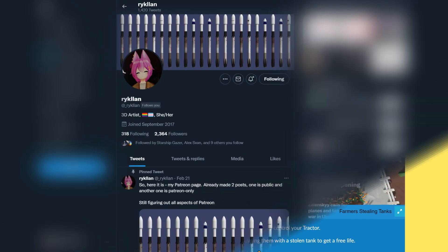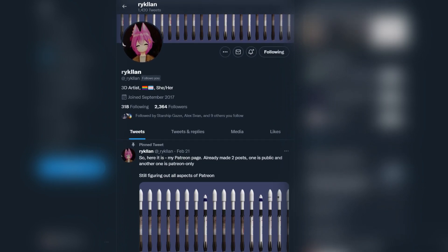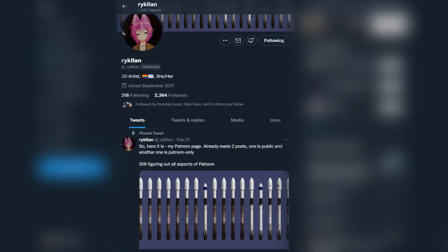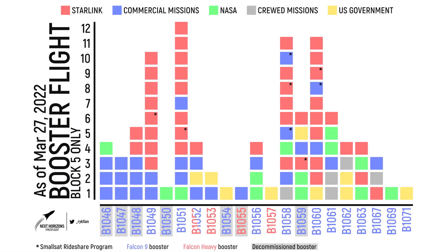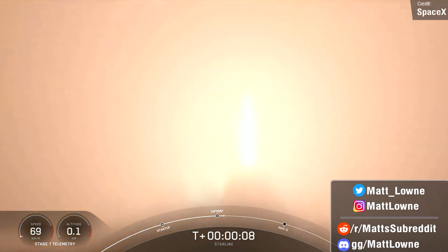I've been following Twitter user Rooklan for a wee while now. She posts really nice updates regarding the status of Falcon 9 boosters. With so many in the fleet, it can be hard to keep track of what SpaceX is up to with these vehicles. The colors of these squares indicate the type of mission — you can see the red Starlink squares really dominate. B-1051 is just edging ahead of B-1058 and B-1060 with a record 12 missions in total. B-1049 is not too far behind, but sadly it will never catch up, as its next mission will be a fully expendable one and SpaceX are removing all of the hardware associated with stage recovery. Still, 11 missions is nothing to be sniffed at — it's amazing these boosters are making it to double digits at all.